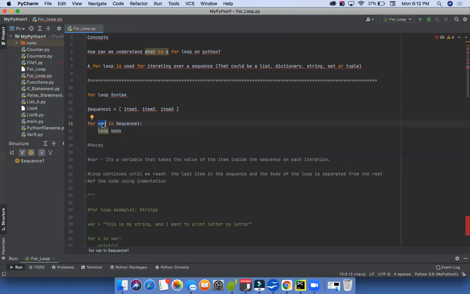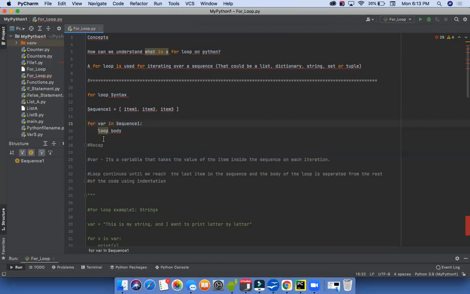So for variable var in, that means this other keyword, I'm specifying where we are pointing and where we want to access in order to pass through every element from our sequence list. So for var in sequence 1, I finish with this colon and then I keep the indentation, loop body. And here is the action that I will perform during every iteration.